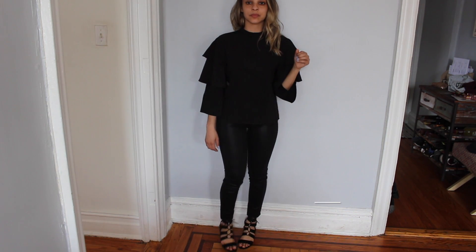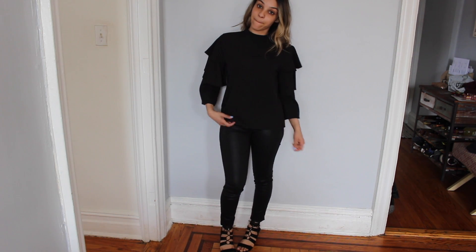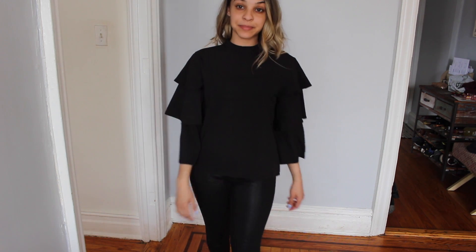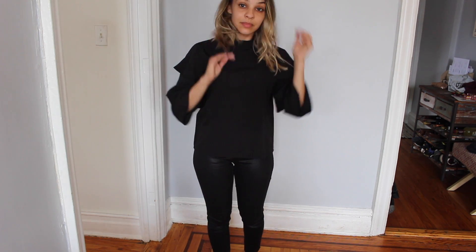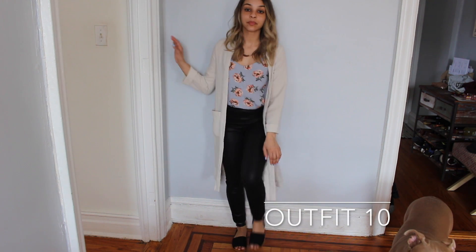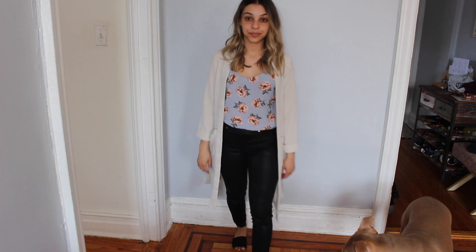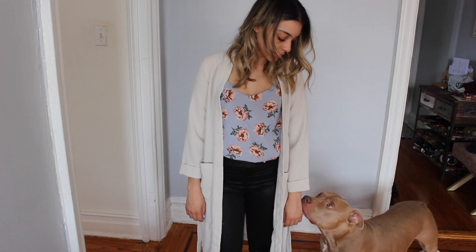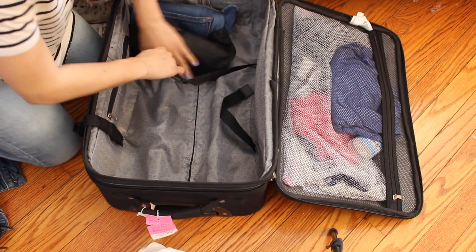These two outfits are for nighttime. I brought a pair of black liquid leggings and a pair of shoes. These shoes are minimal in height, so I can definitely walk in them and feel comfortable with this black flowy top. And this top can go with any of the jeans that I also had on. This is a second pairing of the floral top — something a little bit more that stands out — with the black flats this time and the jacket over.